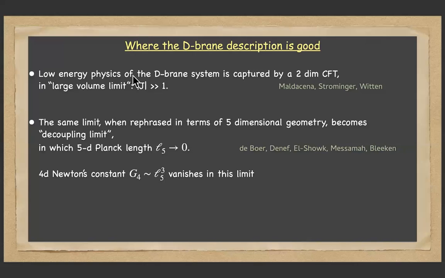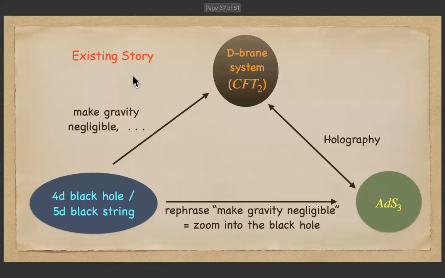So the existing story in this case is the following. You have a four-dimensional black hole, then you intuitively do this and you get a very different picture. Another way of thinking about this is that you start with a given black hole, fix the charge, but now if you tune Newton's constant to be very small, the black hole becomes small, and once it becomes very small, you need to take quantum effects into account, then it looks very different and turns into a bunch of D-branes. Another element in the story is an AdS3 space, but we'll not go there. Anyway, the question we ask is that if we start here and go the opposite direction, what do we get?